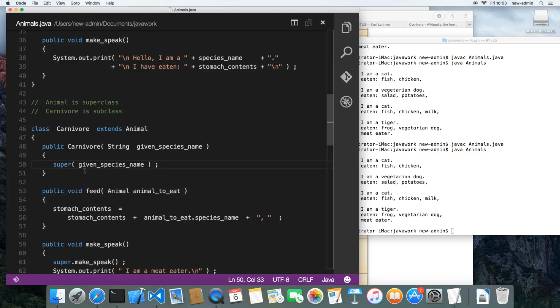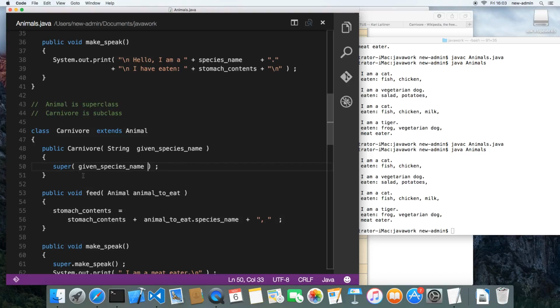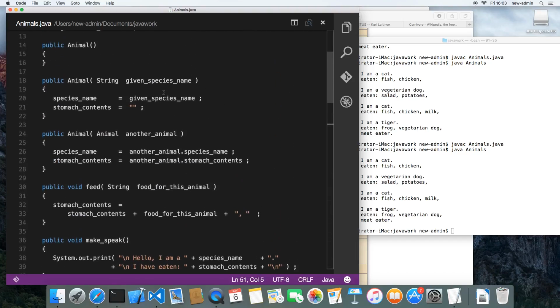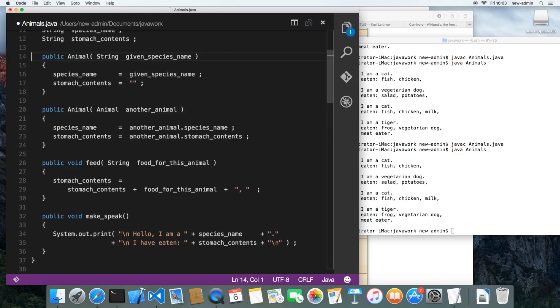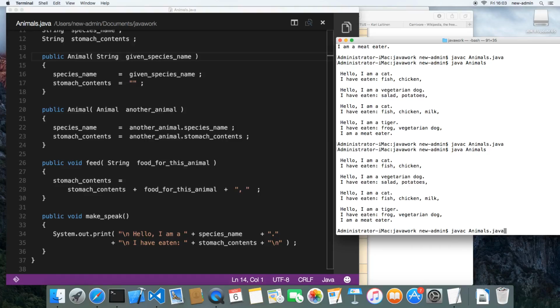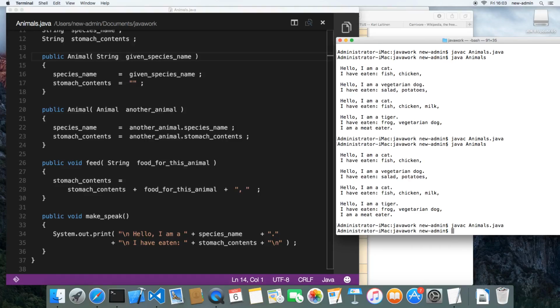When we have the explicit call to the superclass constructor, then the default constructor of the superclass is not executed. And actually, when we call the superclass constructor like this, we can take this constructor out of the program if we like, and it should still work. Let's try it. Yes, it still works.